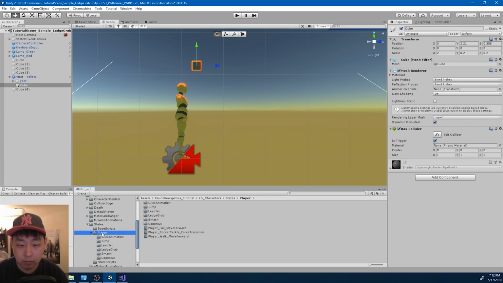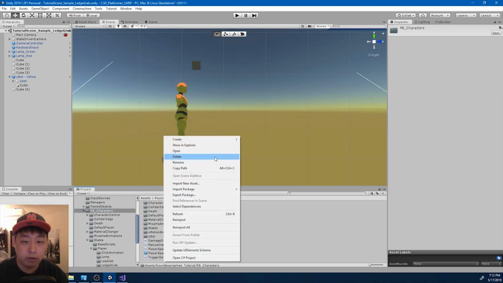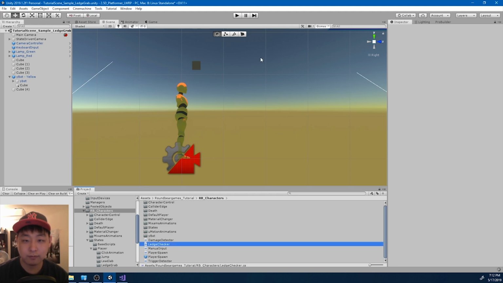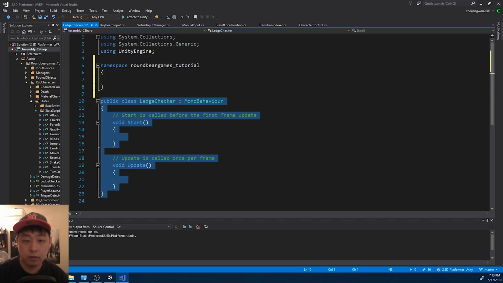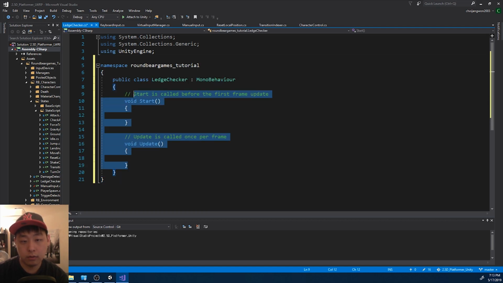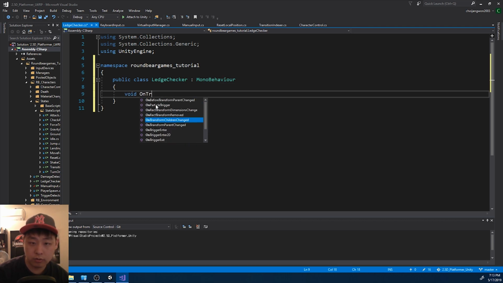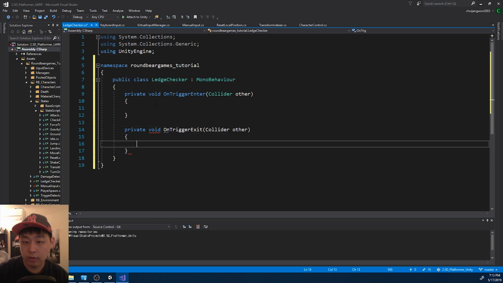Okay, I'm going to go into my characters folder. And I'm going to create a new script. Call it ledge checker. Go into the script, namespace, and I want to check for any of the trigger detection or trigger collision. So on trigger enter, we want to do something. Same thing with on trigger exit. Okay, let me go back.